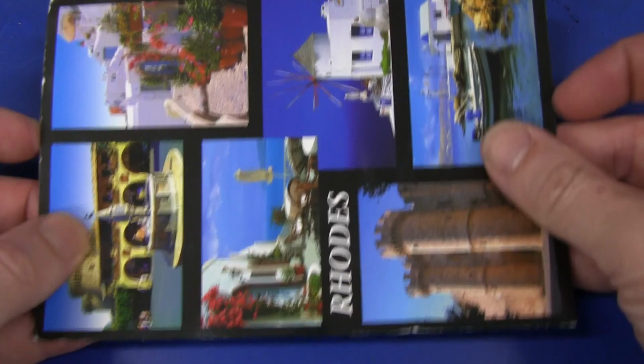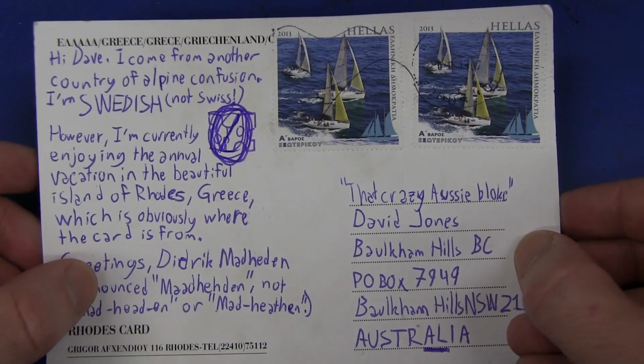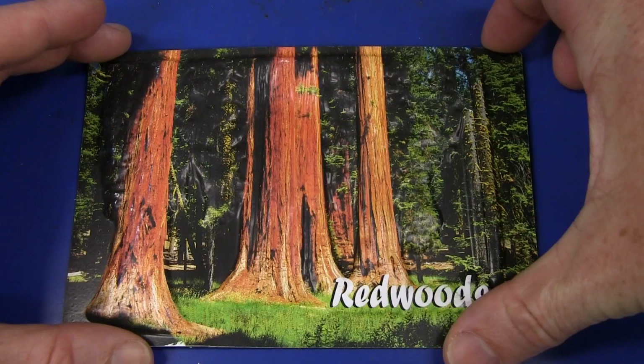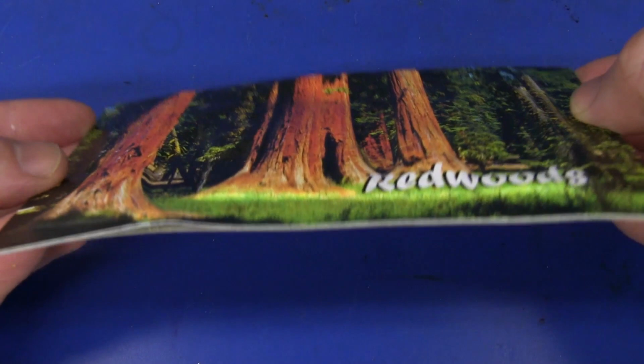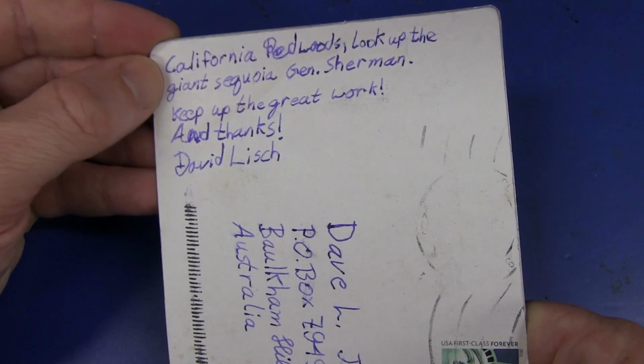And we have one from Rhodes in... Ta-da! Here it is. He's Swedish, but it comes from Rhodes in Greece. Thank you very much, Didrik. Oh, very nice. And we have a three-dimensional postcard. Look at that. They're the redwoods. It's kind of embossed. Very nice, the redwoods. Fantastic. From Dave. Thank you very much, Dave.